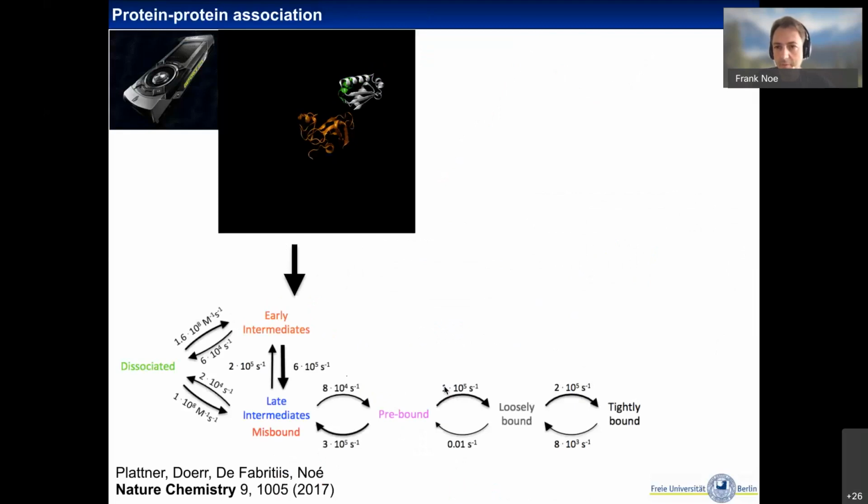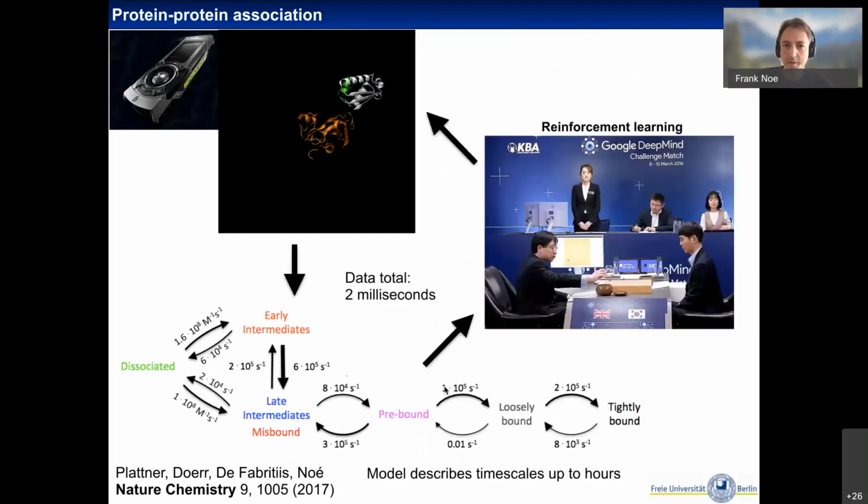We can compute Markov state models from the data that we have generated, but we will not get a connected Markov state model from that alone. So what we've done here in this paper is adaptive sampling. That means we decide based on the current model and certain statistics, like how many counts do we have in each of these states. Did we just find a new state, for example, that we haven't left yet? Based on that, we start new simulation data in states where we believe we still have not enough statistics.